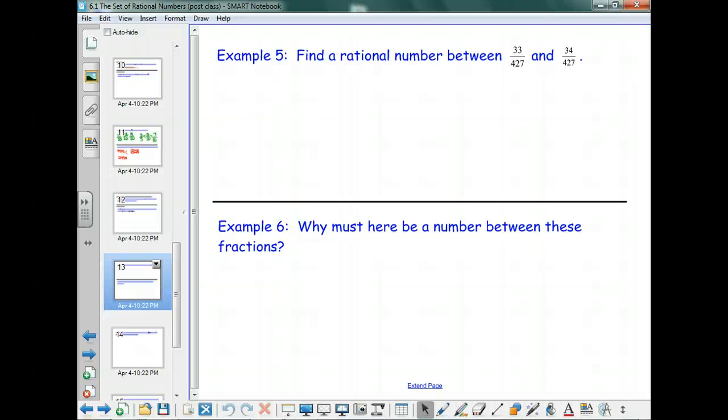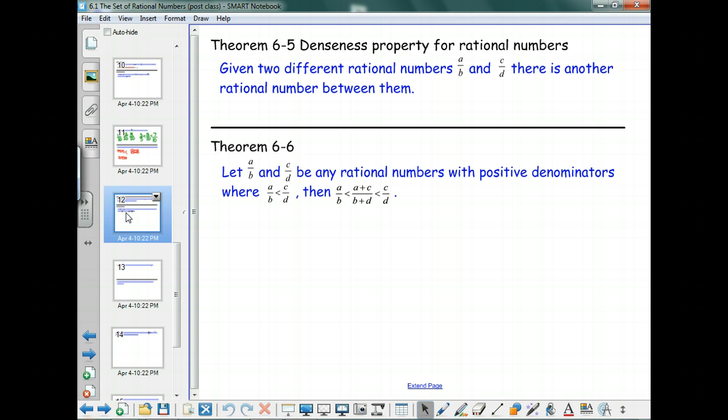We left off in the middle of 6.1. We're actually fairly close to being done. We left off on this previous screen discussing the idea of being able to find a number between two numbers. We talked about how sometimes with rational numbers it's really easy, and sometimes it's just not so easy. And so we have this theorem 6.6 that tells us one way to do that when it maybe isn't quite so easy. And you take a look at the next slide.